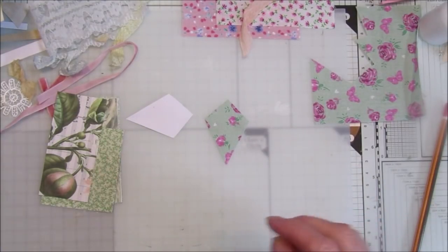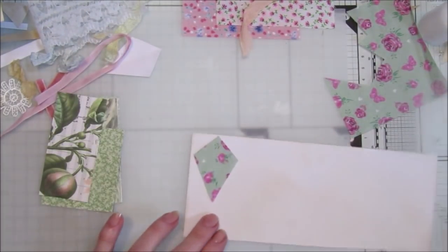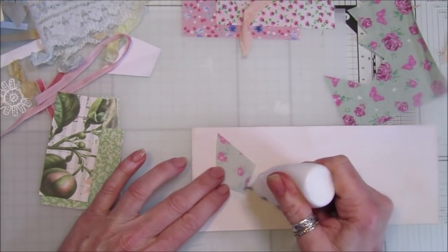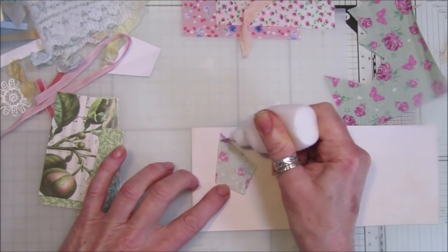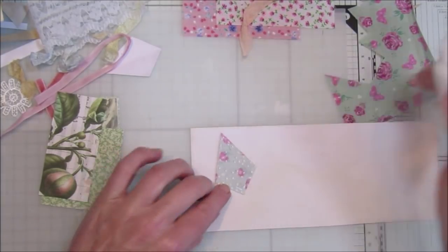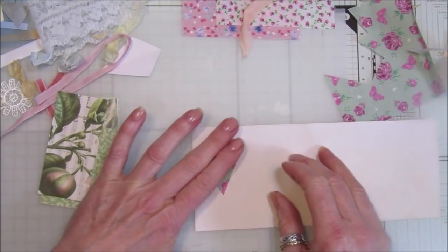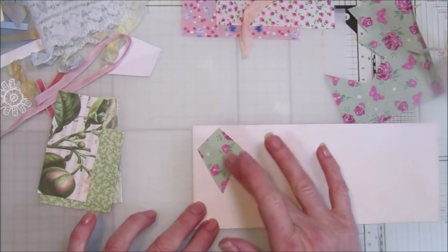Now I'm going to take a piece of paper, this is just tea stain paper, and cut a section off. Now I want to stick this onto here, just so it's a little bit thicker. I'm going to add a little blob of glue onto here, just to stick it down. Now I'm going to sew these, but you don't have to. Just make sure it's stuck down properly with some Fabri-Tac. I don't have any at the moment because it still hasn't arrived, but I've ordered it, so I'm just waiting for that. So stick it down with something like that so it sticks.